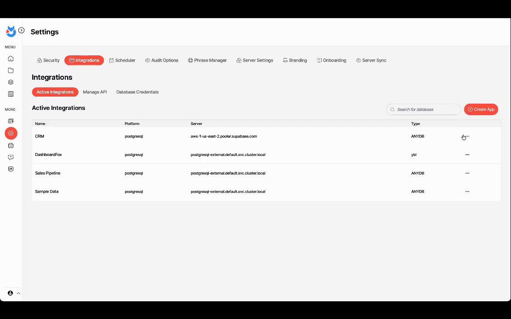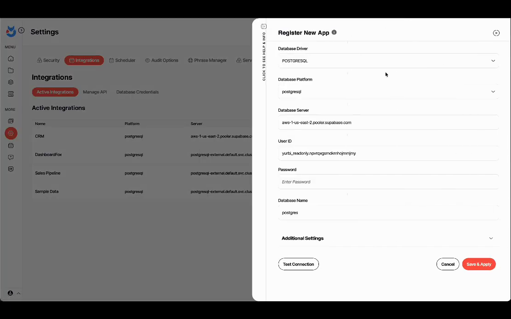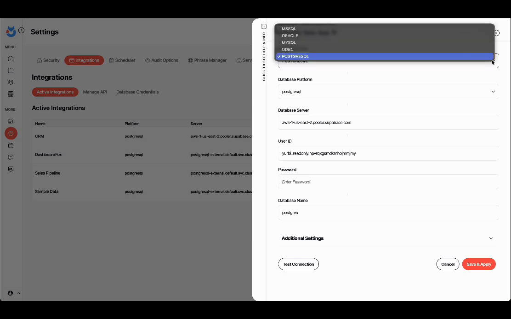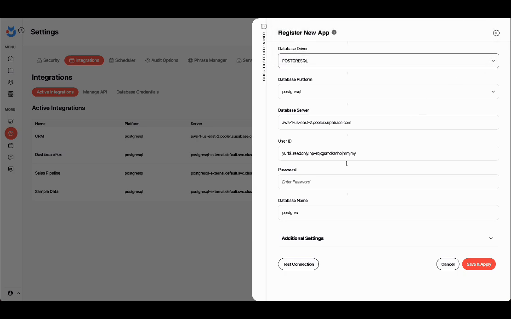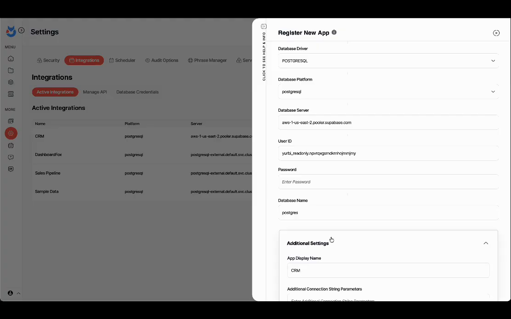I've got a combination here, but let's take a look at one of my database connections so you can see what that looks like. Essentially, you would pick the type of database that you're connecting to and give it the connection string information and the password. Now, there's lots of additional settings. The way we structure DashboardFox is all the necessary things are kind of exposed up top, and then for those advanced features, we put those in accordions.